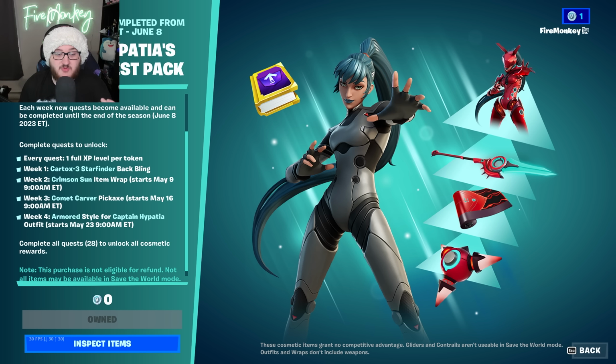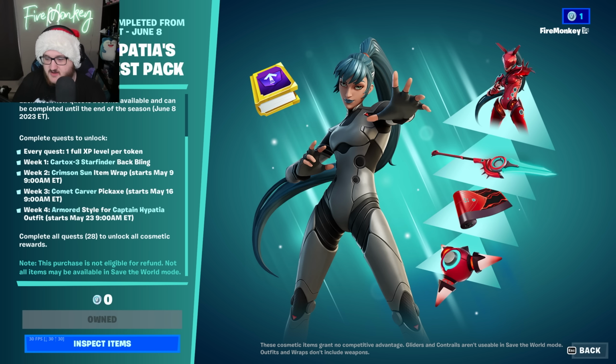Now, for week 1, you'll be able to get the Cartox 3 Starfinder back bling. For week 2, you'll be able to get the Crimson Sun item wrap, which starts on May 9th at 9 AM Eastern time. For week 3, you get the Karmic Carver pickaxe, which starts May 16th at 9 AM Eastern time. And then week 4, you'll be able to get the armored variant for the main skin that we're talking about in today's video. And then, of course, you have the legal disclaimer that gliders and contrails aren't in Save the World, even though there aren't any contrails in this or anything like that.